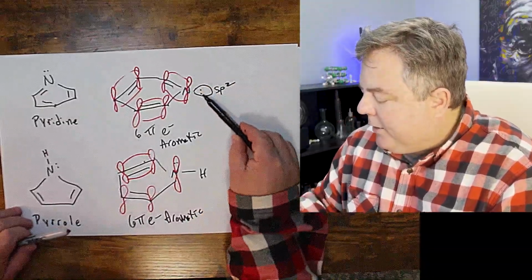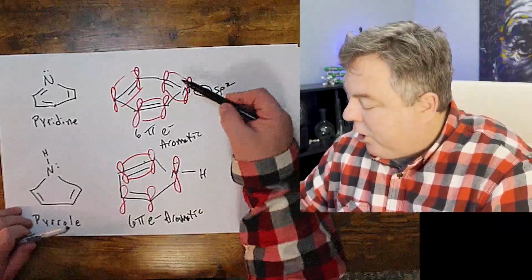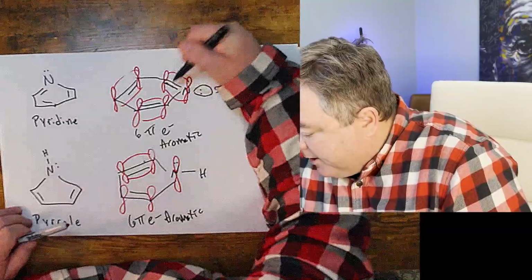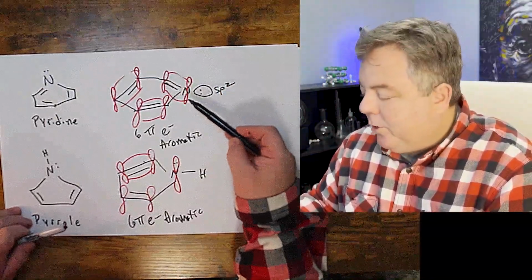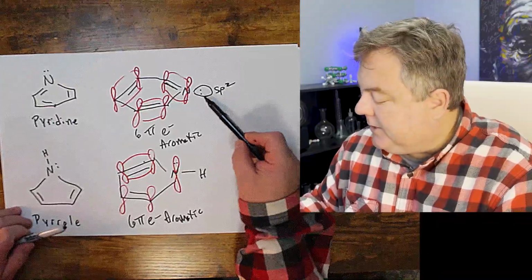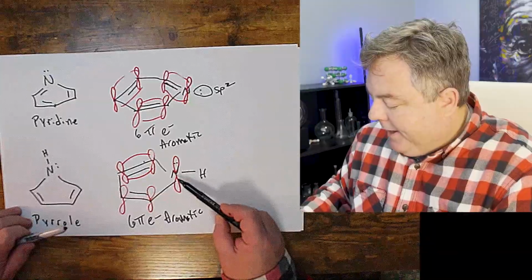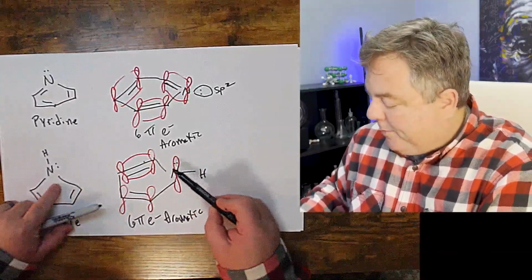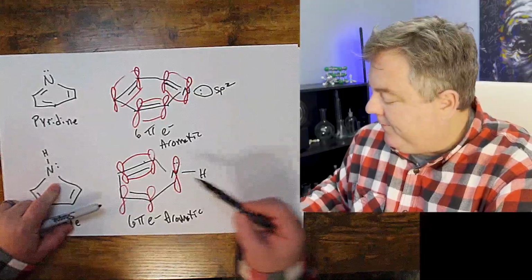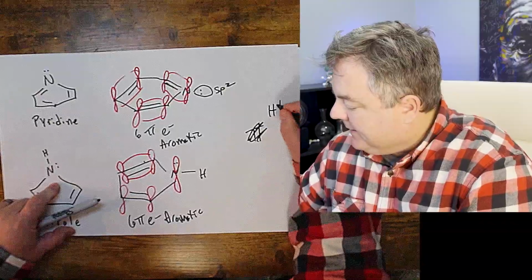Now this one, how did I know these 2 electrons weren't in these p orbitals? Well, these p orbitals were already full with this pi bond. They already had 2 electrons in it. So there's no room, if it's already full with 2 electrons, for 2 more to fit in. That's why they had to go out sideways. Here, this p orbital did not have a pi bond in it. That's why the lone pair can go into those p orbitals. Now let's say I have an acid in here, an H+.